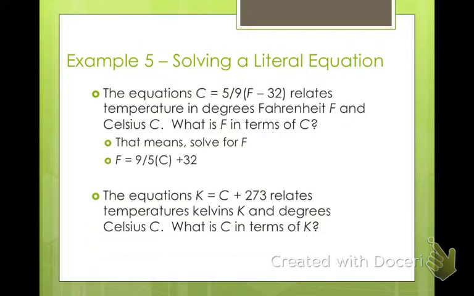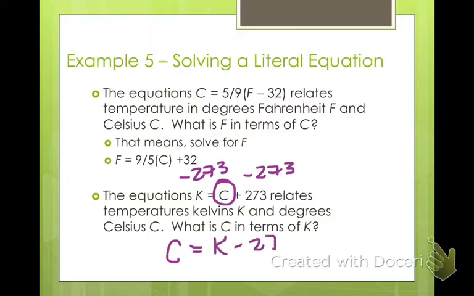All right, so this equation is Kelvin in Celsius. Kelvin, if you didn't know, represents absolute zero. And theoretically, it's the temperature at which life would have to be in order for it to completely stop. Like everything would stop at absolute zero. So in terms of K in terms of C, or what is, we already have K in terms of C. So if we have C in terms of K, all that means is we're going to get C by itself. So to get C by itself, we subtract 273. So C in terms of K is K minus 273.